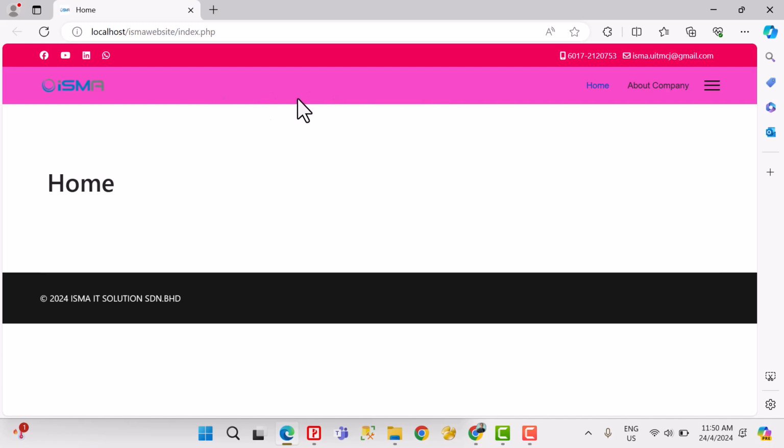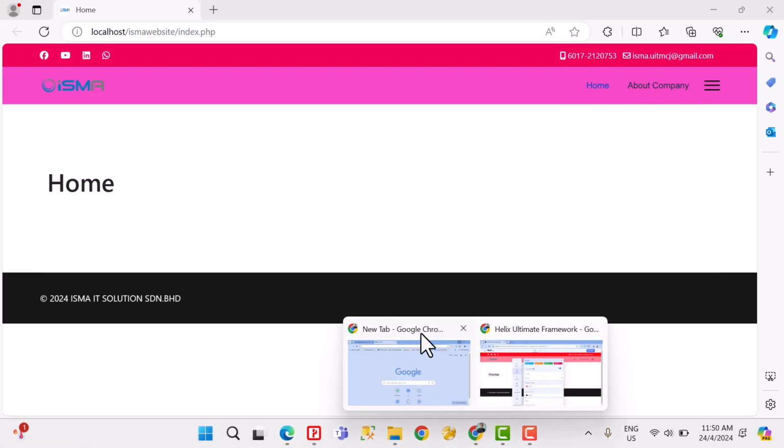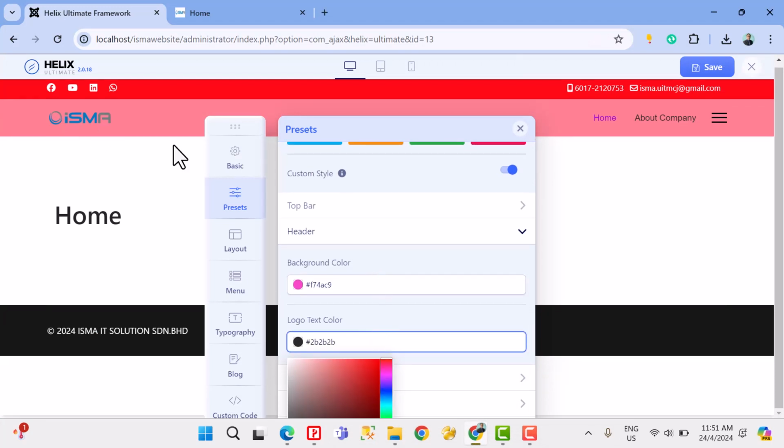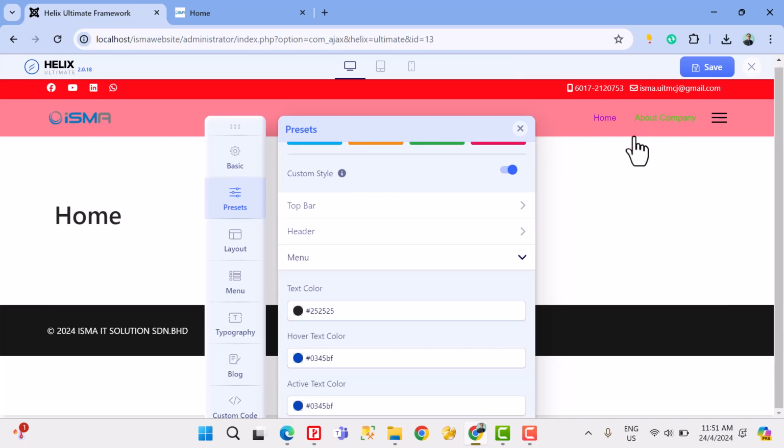Okay, this one is for testing only, right? Okay, for text color here, actually you can change it. If I'm not mistaken, you can go to, sorry, header. This is logo, color, menu. Okay, this is a menu, right?